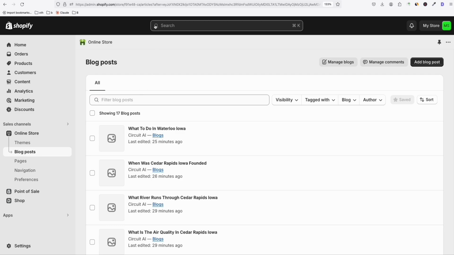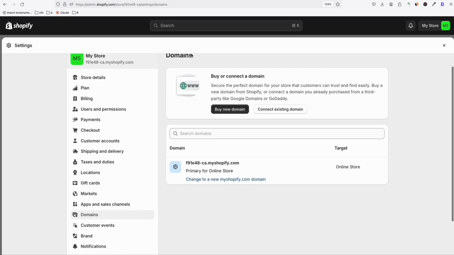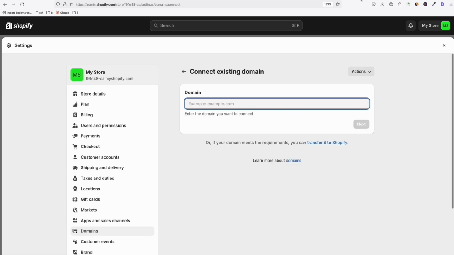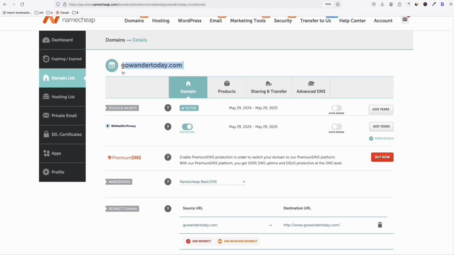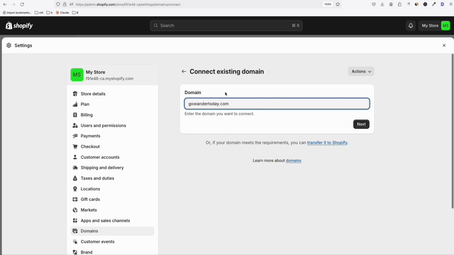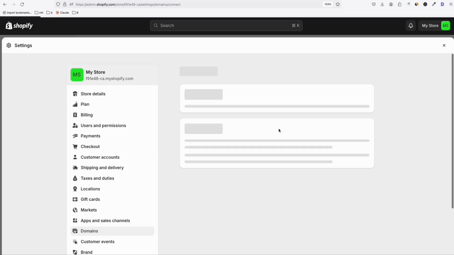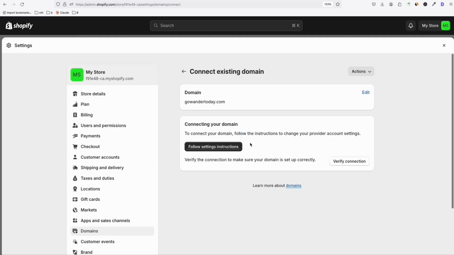The next thing that we want to do is to connect our Shopify store to a domain, because currently this is the subdomain, it's using myshopify.com and this random ID as our main domain. So in order for Google to treat our site as a legit e-commerce, we must connect this to a domain. So we will use this connect existing domain since we already purchased a domain from Namecheap. So we will just grab this and let's paste that over here, and let's follow the instructions on how to connect this.